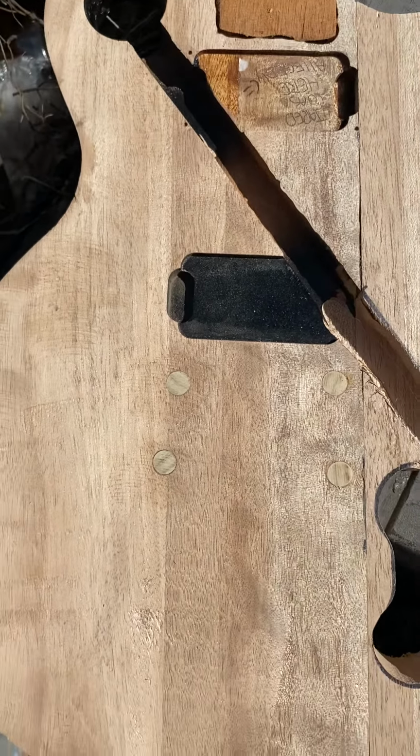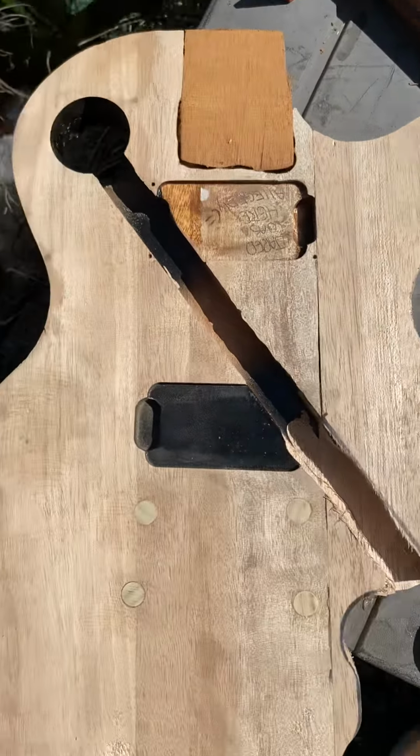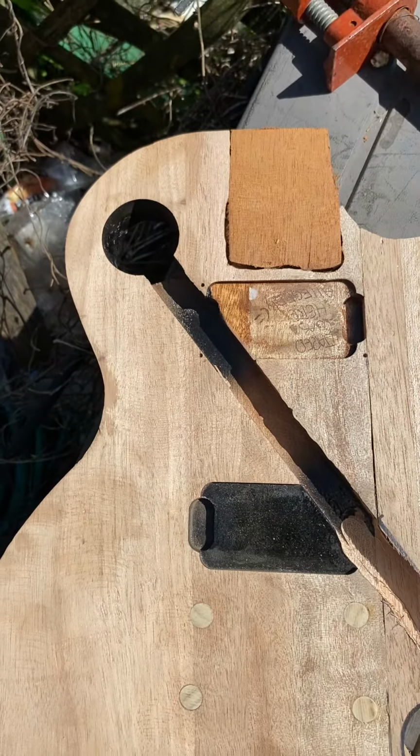So now I'm finally ready to glue the top on, and then I can get to the refinishing that I was originally planning on doing.